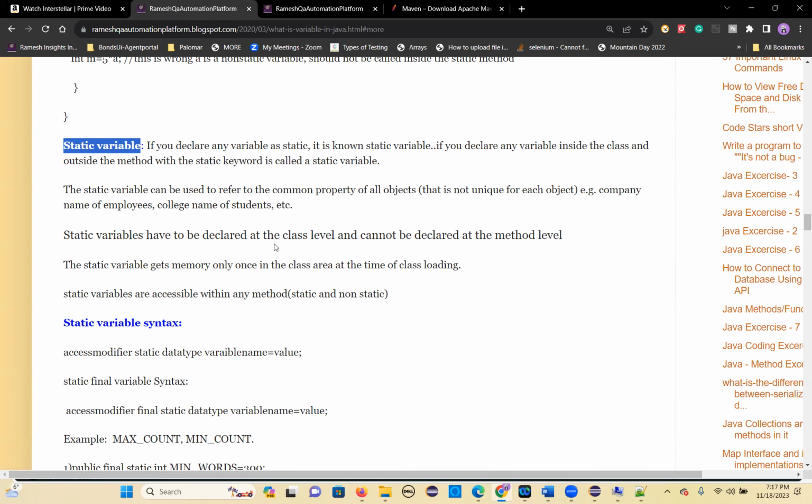That's why you declare these as static. Anything common to all objects you declare as a static variable. A static variable has to be declared at class level only. It cannot be declared inside a method. Inside a method you can declare only local variables.